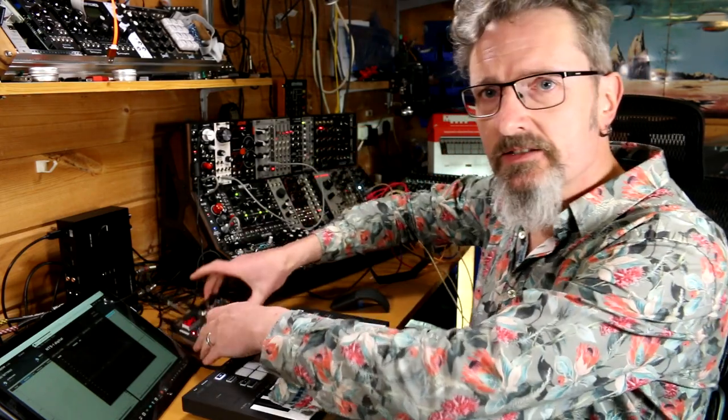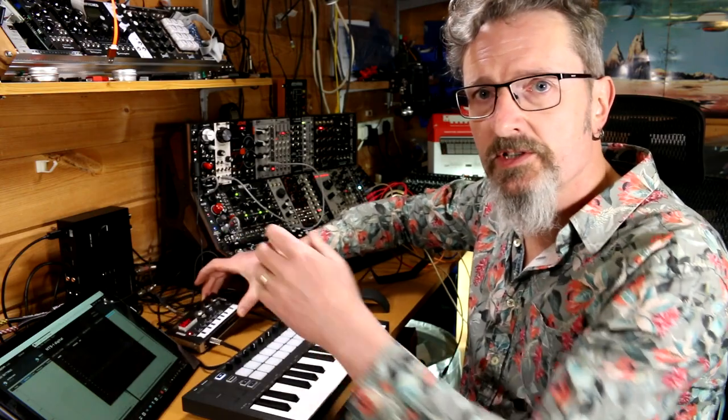So what I want to look at today is how that actually works. What do you do? What does it sound like to some degree or another? What's available? And how does that all work in this tiny little boxy environment?